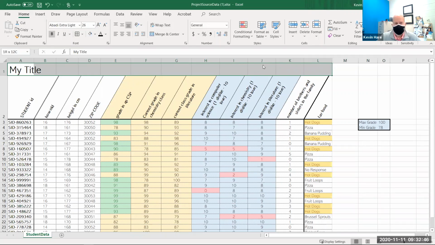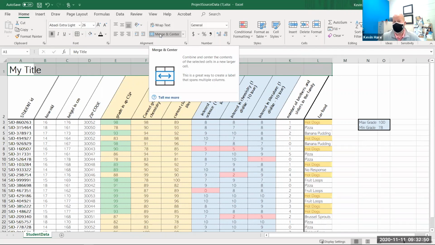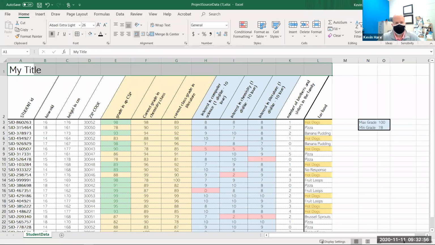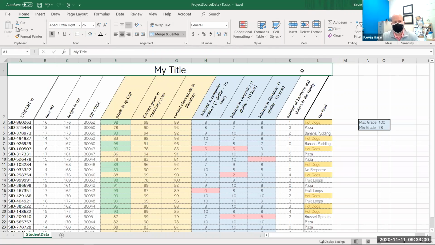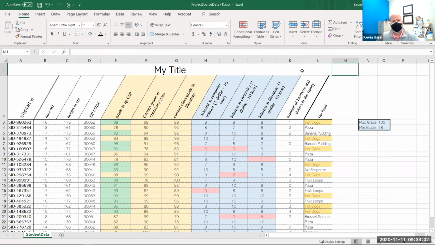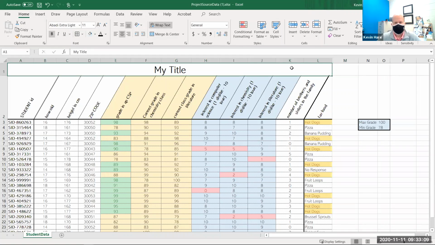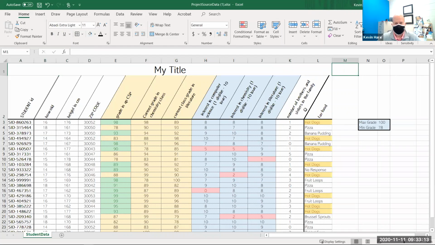But you can say right here, there's a button called merge and center. This merges the cells into one long cell. So it's going to go from A1 to M1, and there's nothing in between. And it also will center it. So there you go. And you'll see that it goes from A1, and then as you go over 1, now it just jumps to M1. So there's no B1, C1. So just that row is one big block of cells. So you can wait until the end for that one if you want.